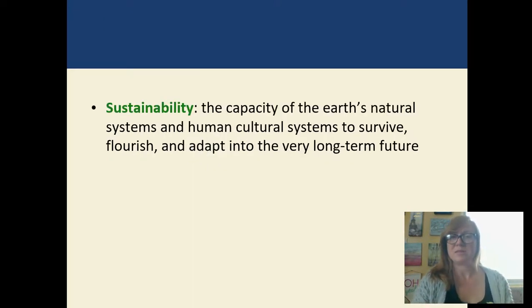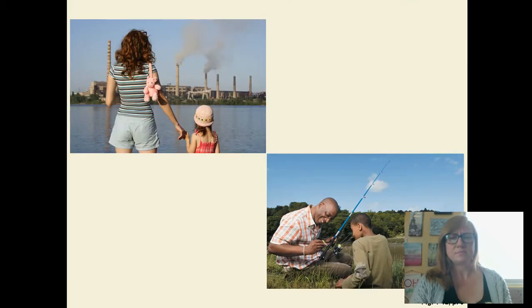We're also going to talk about sustainability. That's going to be a big thing in our first lessons and labs. It's the capacity of Earth's natural systems and our cultural systems to survive, flourish, and adapt for the very long-term future. A lot of the things we do are very short-term. Even 100 years in the future is short-term compared to the life of the Earth. We're going to try to keep that in mind.